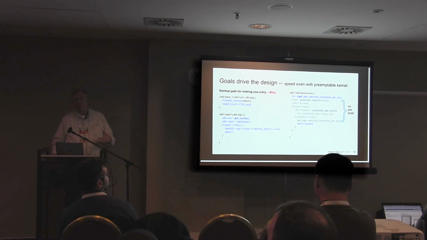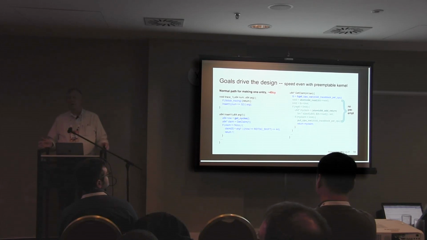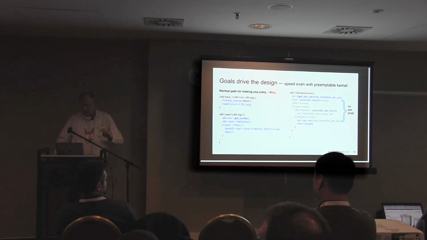And the find a place uses a per CPU variable because if you're tracing 24 cores, they need to be writing to separate cache lines, otherwise you're just hosed. You're always crashing the cache and you can't possibly be at 1% overhead. So each CPU core has to be writing to its own chunk of the trace buffer. So there are per CPU variables that simply say, here's the next place to write for this CPU core and here's the limit. So I have to pick those up and atomically read them because an interrupt routine might arrive in here. Let me finish this section, I'll get to your question.